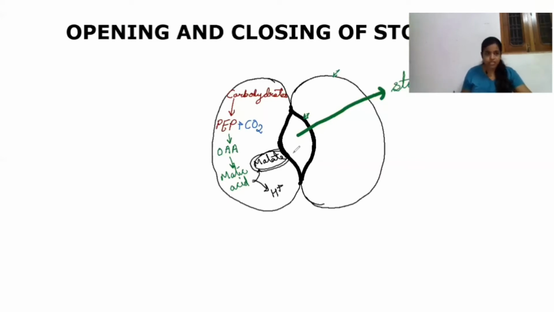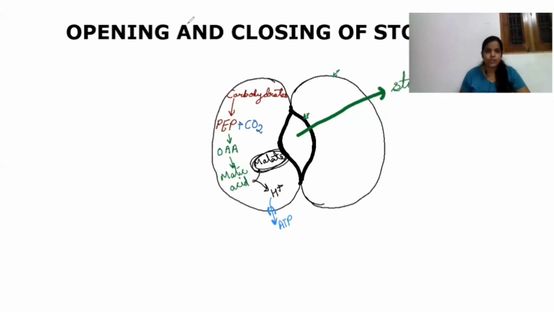Before seeing what malate ions do, let's see what happens to these protons. The protons will get exchanged with the potassium ions through the protein channel. So, these are protein channels from which the protons will exit. This exchange is done by the use of ATP, so it is an active mechanism. Hence the name given, active proton potassium exchange theory or active proton pump mechanism.